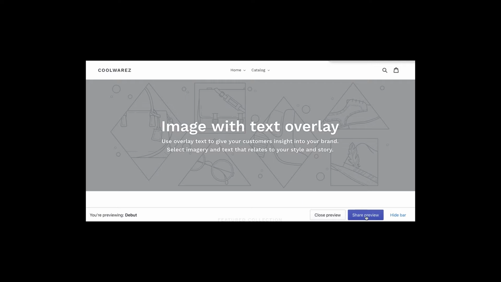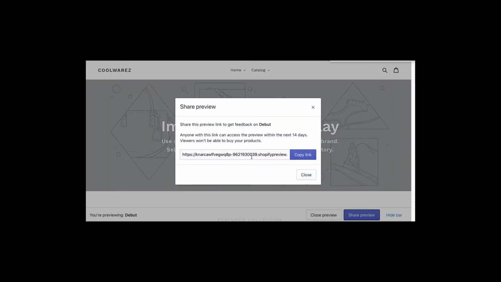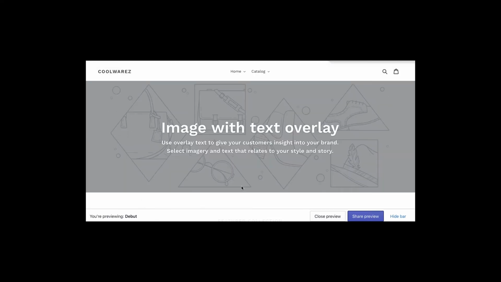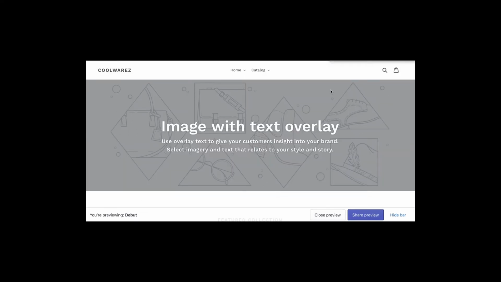You can also share a preview because you're the admin. You can always send somebody a link. So I can go share a preview, and here's a link you can copy and send to somebody, so they can take a look at the website without having to enter that password if you don't remember the password. Okay, so I'm not going to cover the customization of the actual thing. I'm going to finish the setup.